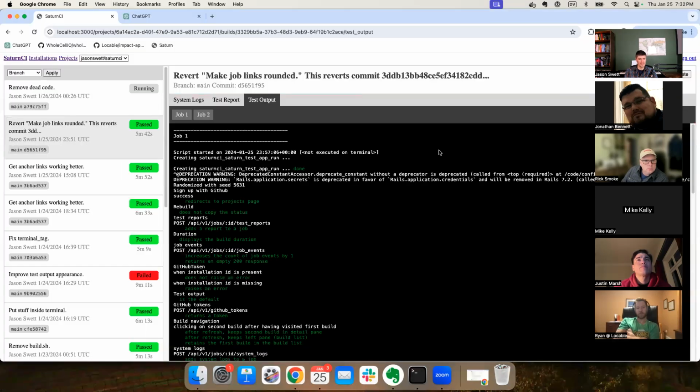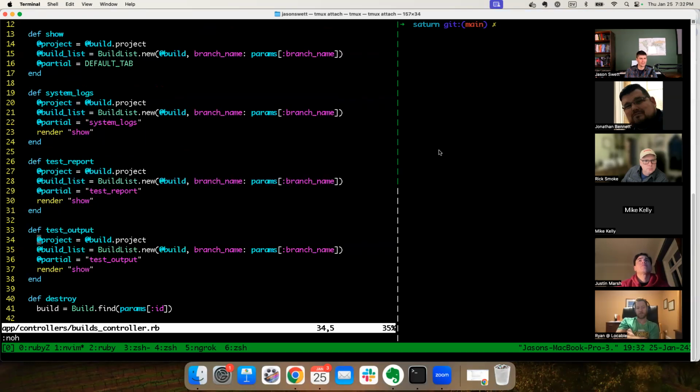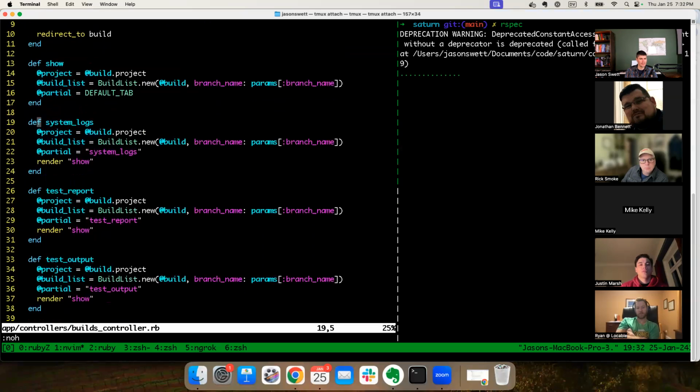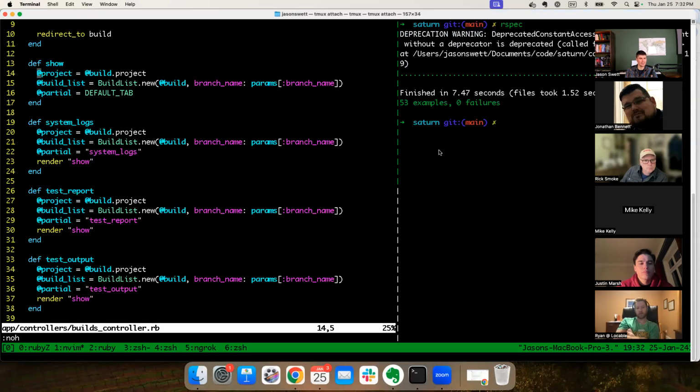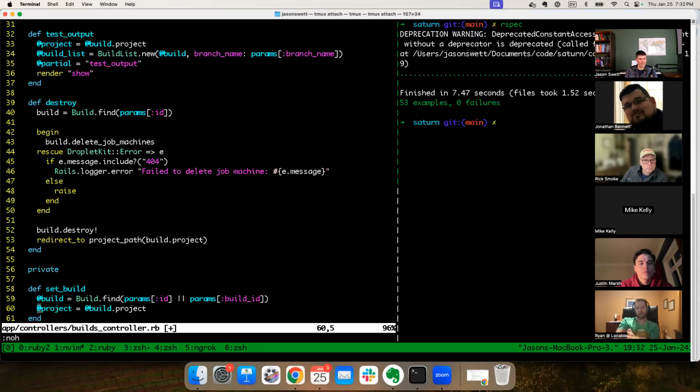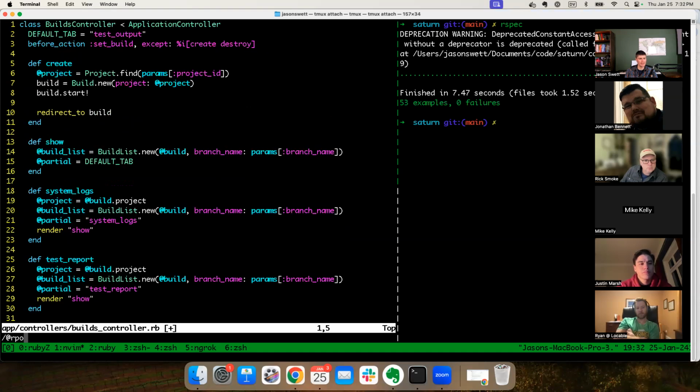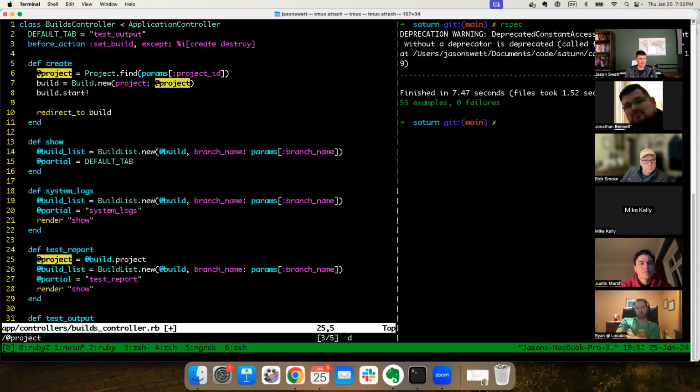The page at least still loads. And I know this project equals build.project. I'm annoyed that I have to do this, because it's only for the purpose of that select input. But I'm just going to move that into here, at least for the moment, and see how I feel about it.